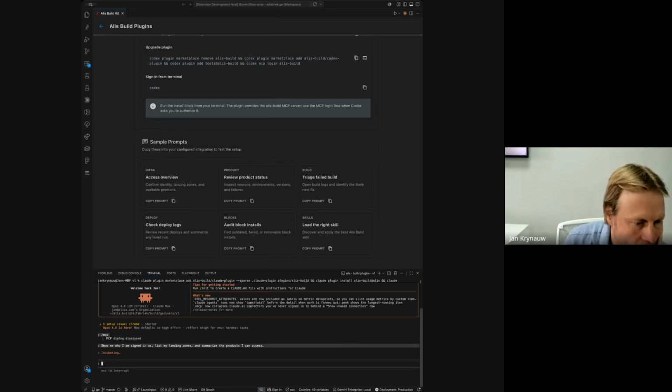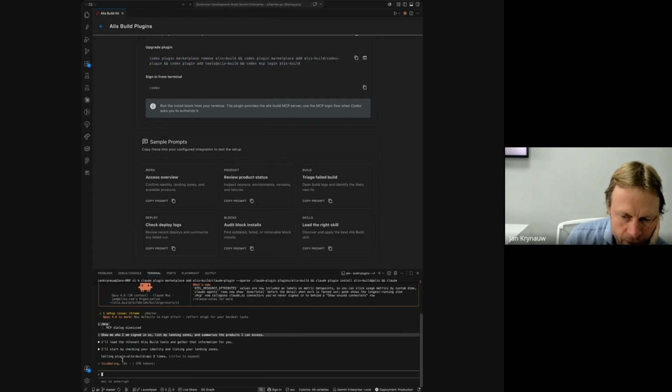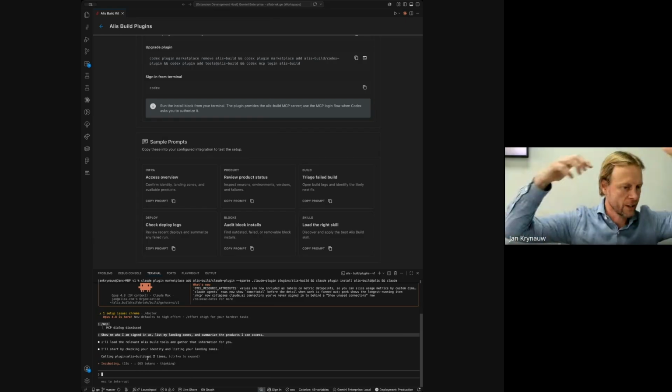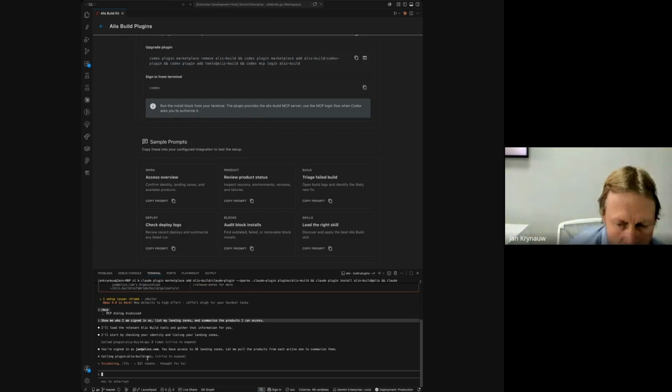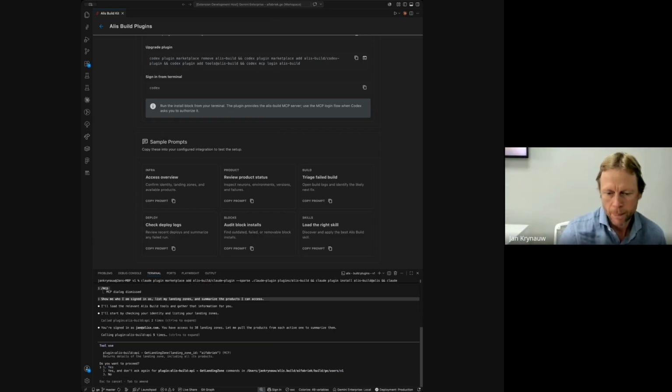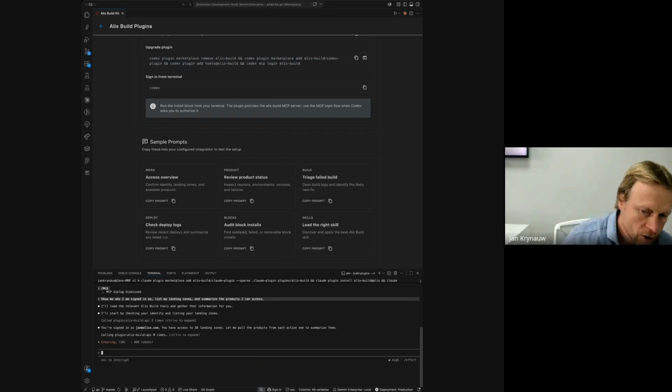You could also look at these samples. This is now doing all the underlying logic of getting your landing zones, getting the products, getting build logs, whatever is relevant in that world. The first time you use it, you obviously need to authorize these calls. But once you've done that, it becomes simpler.